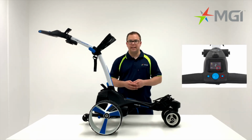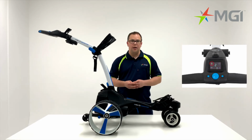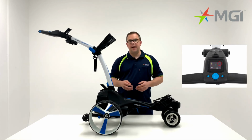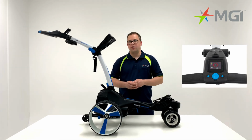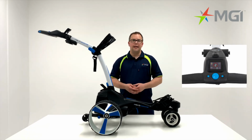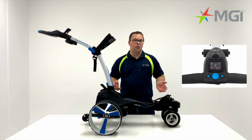Focusing on the LCD display screen, you'll notice that there is a battery indicator on the left-hand side. You'll also notice that there is a remote battery indicator that can be activated as soon as you press a button on the remote control. This will tell you how much life is left in your battery. The LCD display also shows your speed setting from 1 to 9. This will flash when your buggy is active and stay stationary when it's not. The LCD display also shows your distance travelled in miles or kilometres.